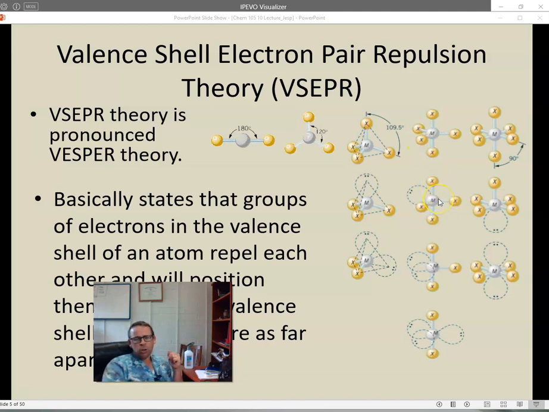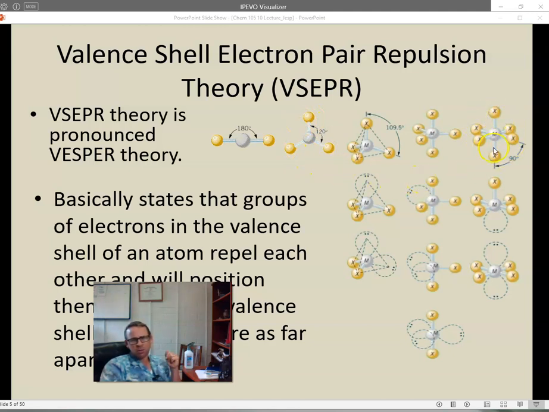Notice that when you put a lone pair, this is the lone pair, these regions are lone pairs. When you put a lone pair region of electron density in a tetrahedral, it doesn't matter which one you put it in, it will result in the same structure. If you put a lone pair in a trigonal planar, it's the same thing. It won't matter where you put it. The resulting angles will all be the same.